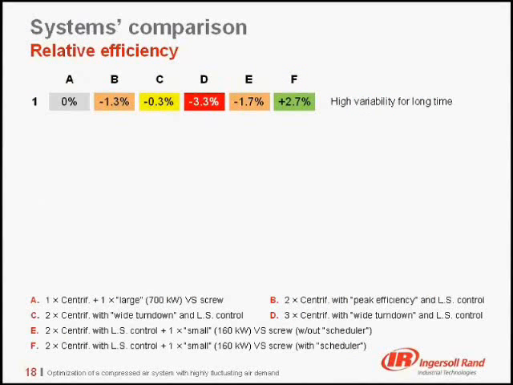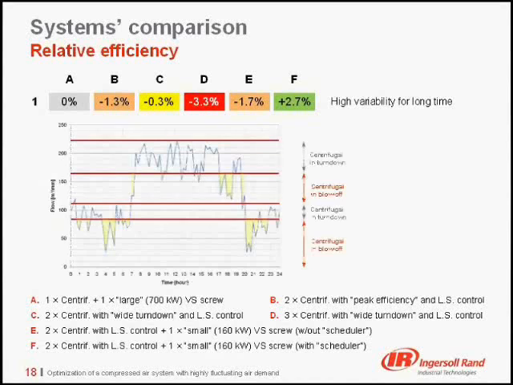Back to case number 1, the one with 90% variability of air demand. How is it possible that system A, that is able to deliver exactly the airflow requested by the system without any air blow-off, has almost the same efficiency as system C that has some air blow-off, like we see in this graph? The answer is in the following two slides.